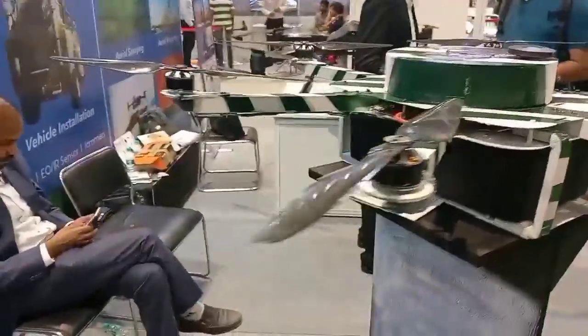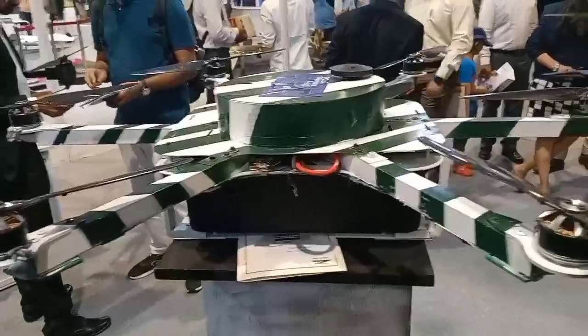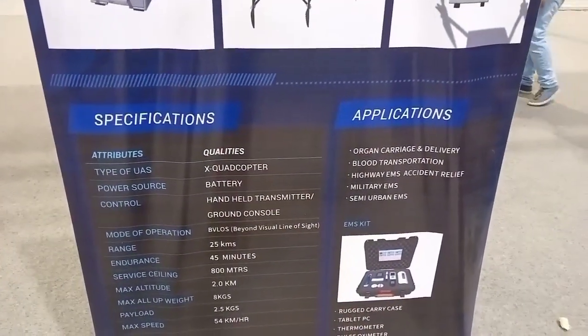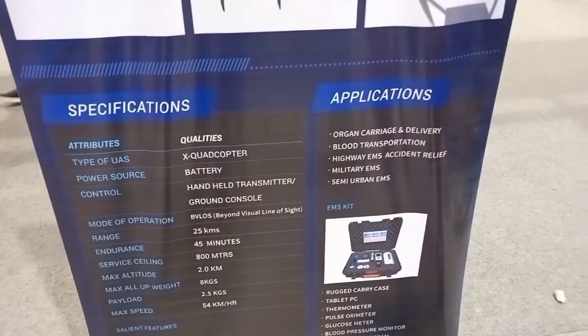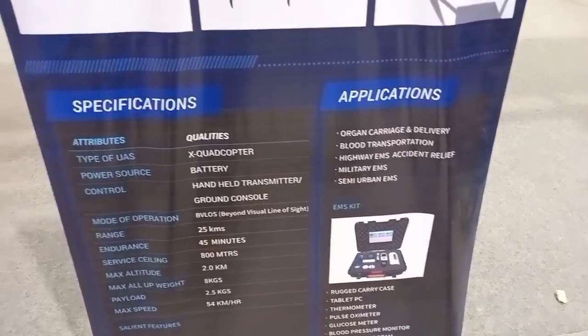So according to me, this drone is very useful. They have made it very well, and some specifications are given. Its applications are organ carriage, delivery, blood transportation, high EMS, accident relief, military EMS and semi-urban EMS. So it has nice applications too.